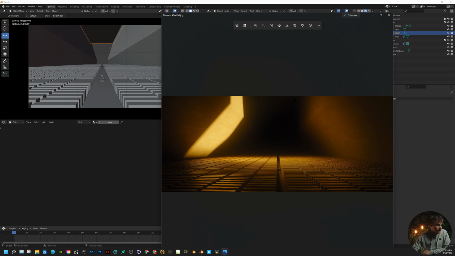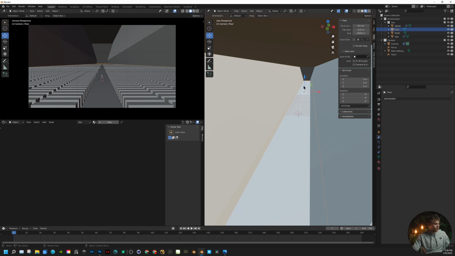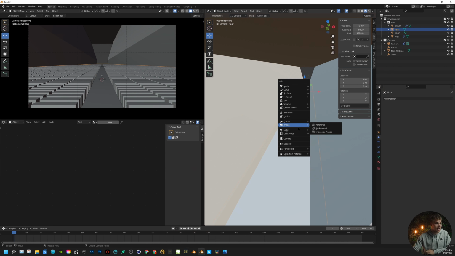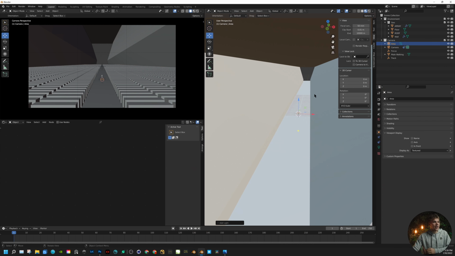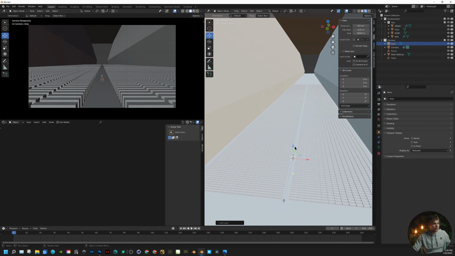This to me appears to be only one light source with some kind of compositing and vignetting over it. So that's exactly how we're going to approach this. We're going to bring in an area light. So Shift A, light, and then area. Area lights are some of my favorite lights to work with, especially inside of Blender, because you can control the beam size.